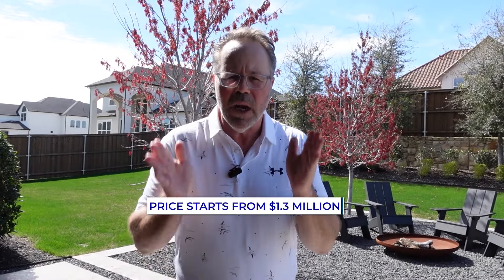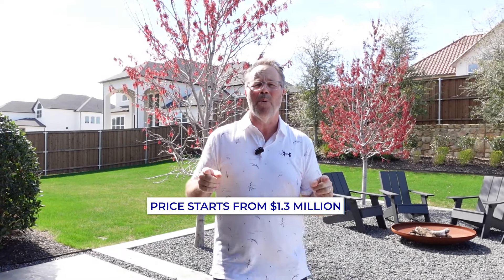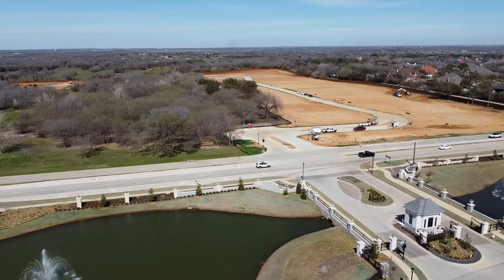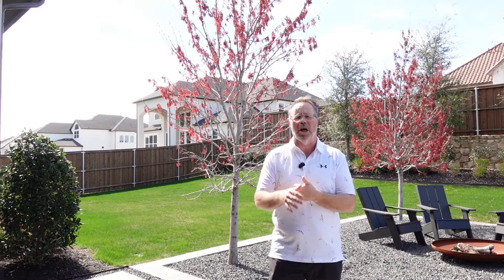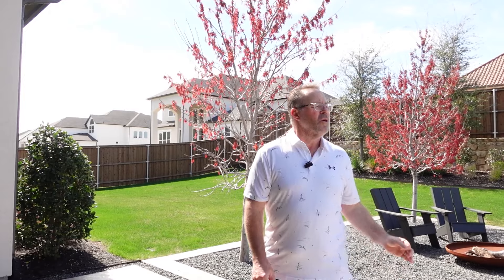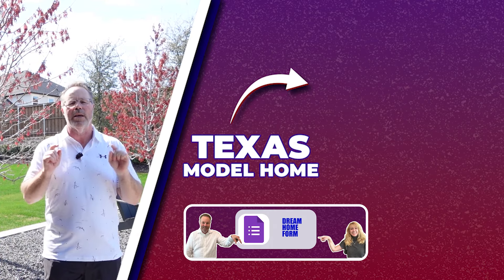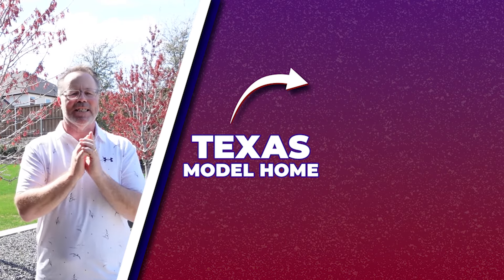Prices for Williams Ranch Toll Brothers homes are going to start at 1.3 million. Are you kidding me? 1.3 for everything we just showed you? That is an absolutely steal of a deal. Flower Mound schools, Denton location, and you're close to the lake, shopping — everything you could possibly want is within a five-minute drive. This thing is absolutely incredible. Give us a call, text, or email however you want to get a hold of us. When you are ready to make your move to Texas — or if you already live here — for all your Texas real estate needs, Andy and Patrice have got your back. Until next time, take care.